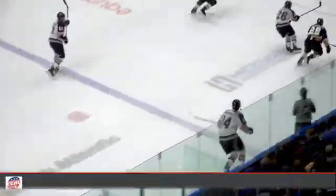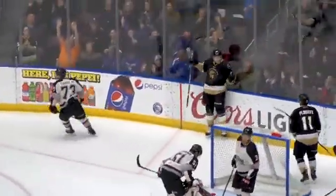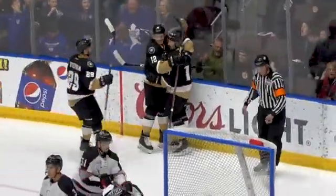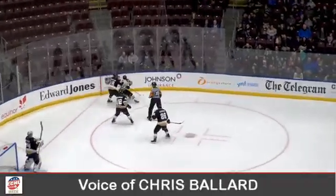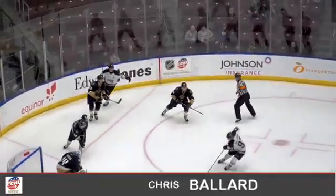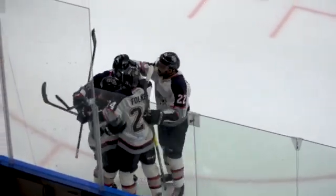Gold at center, chipped off the boards, and indeed Kluk gets there first. Out in front, cross ice, they score! Scott Pooley! Michael Gartag has it stolen away in the corner in the forecheck. And now David Tallerani's alone, and he scores! The second straight game with a short-handed goal for David Tallerani.